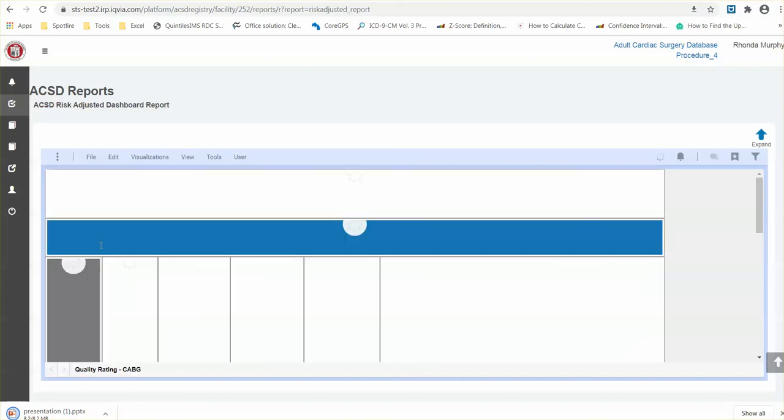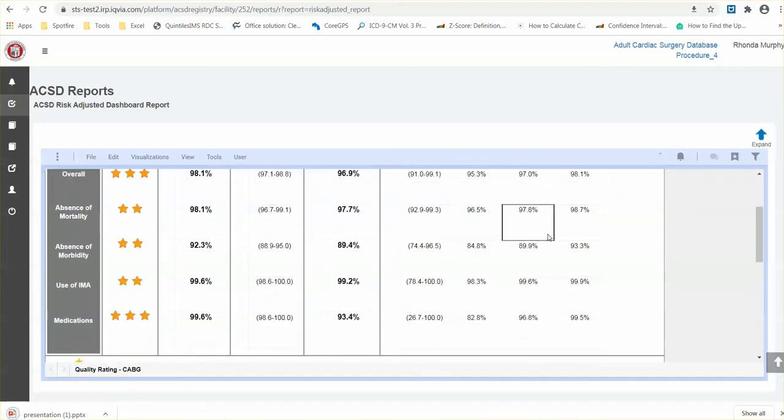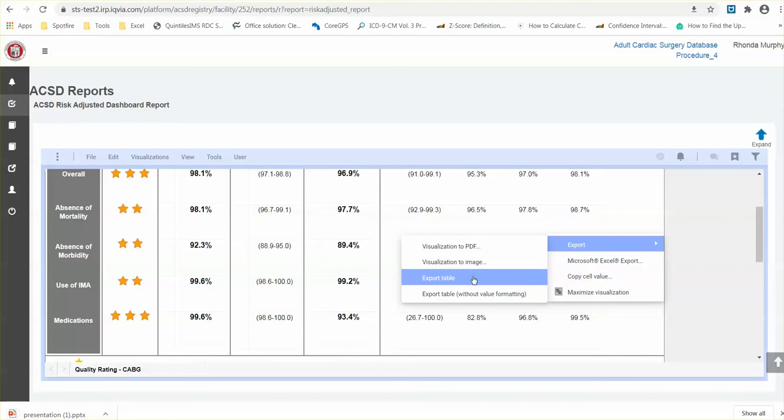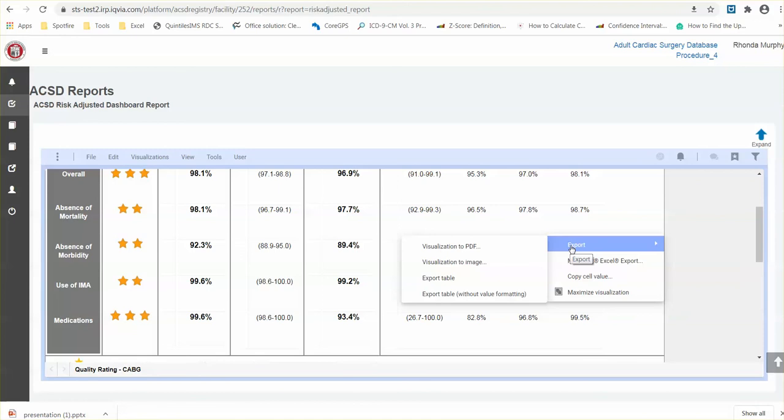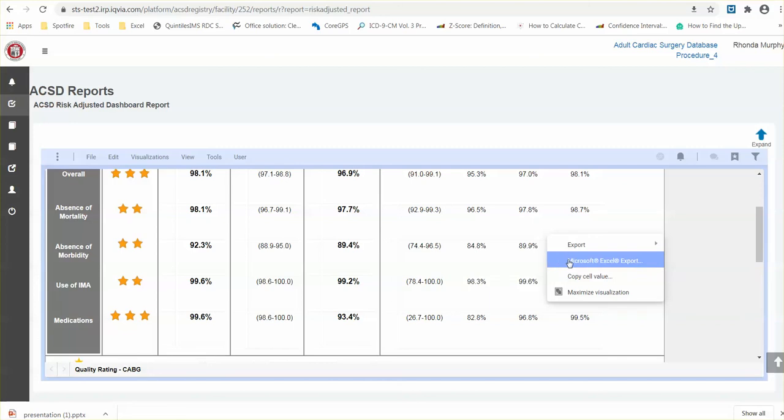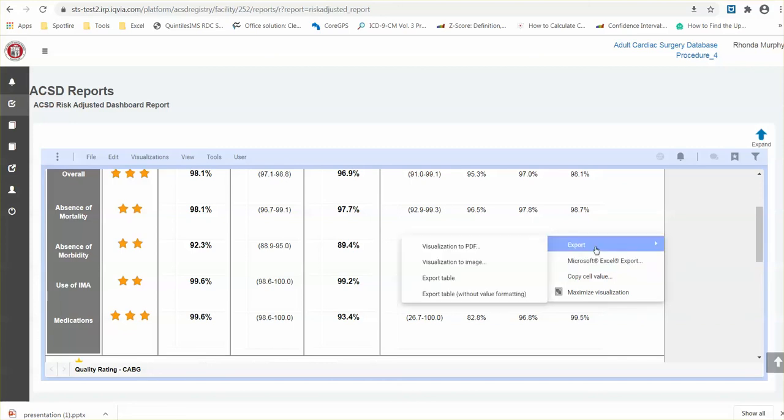So what I mean is, going in here, I can right click anywhere in this table and export to table. You can also choose the Excel export, but you'll get the same kind of export if you do the export table option, and you'll be required to make less selections as you would if you did the Microsoft Excel export. So it's more preferred, if you're looking to export a table, to export the table using that export option.